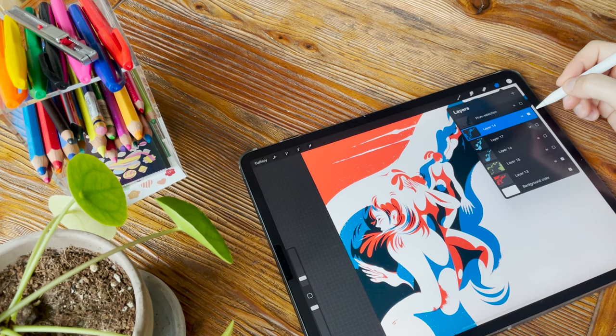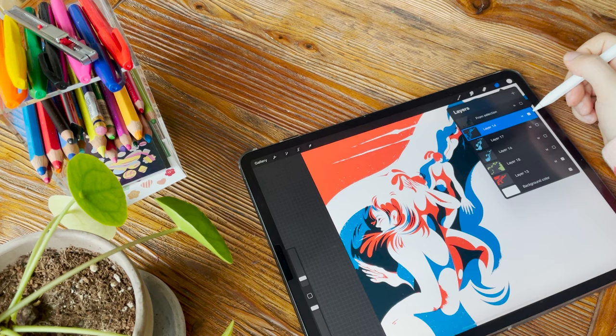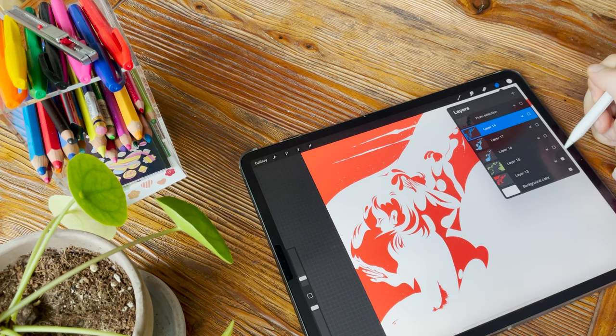And also, it teaches you a lot about your approach to illustration when you have to print your final piece in layers. It definitely has had a big influence over the way that I draw and illustrate. Even when I'm making images in Procreate, I always think about how I could print it, and so it really affects the way that I layer color.